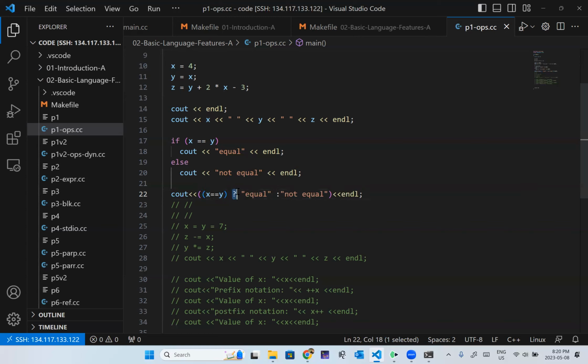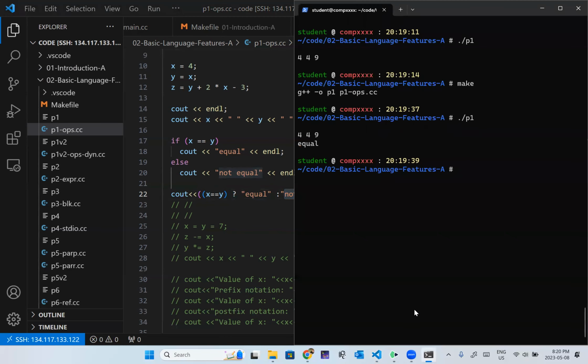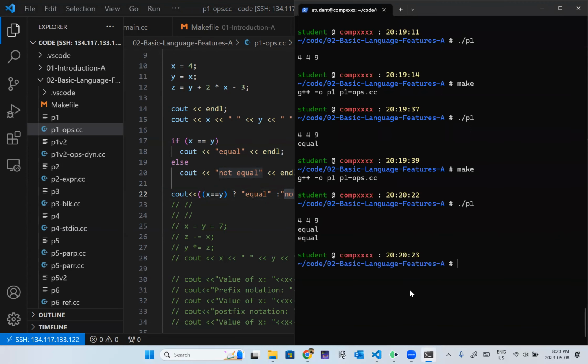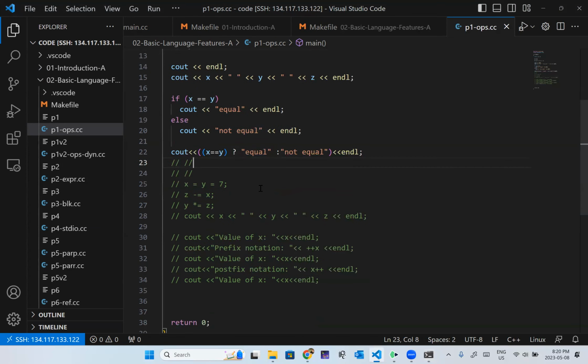If it evaluates to true, I return this value. If it evaluates to false, I return this value. So I can do that whole thing in one line instead of multiple lines. Yeah, so they are equal.